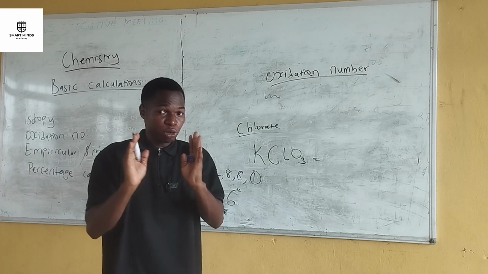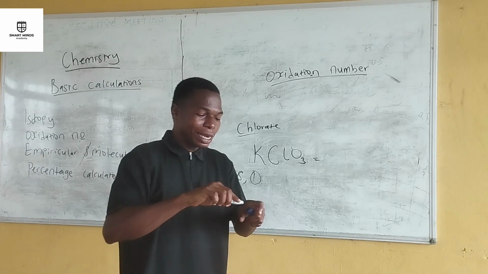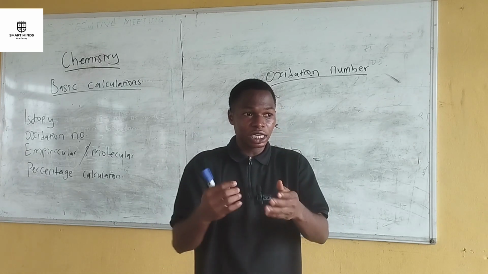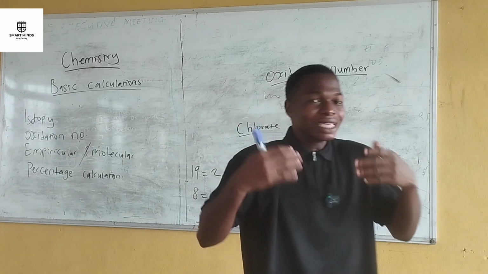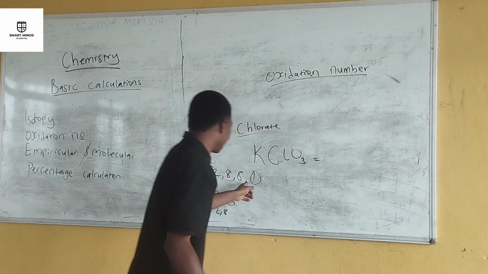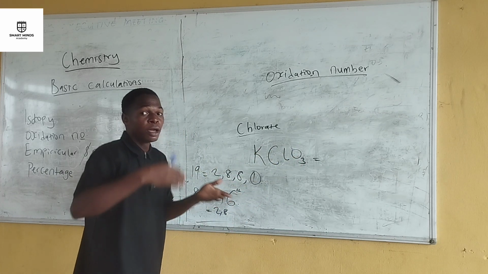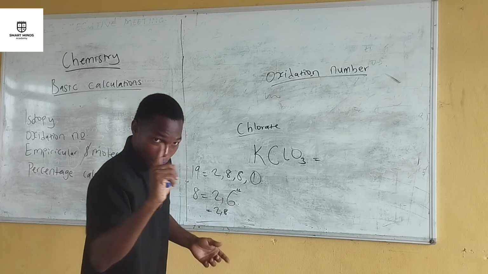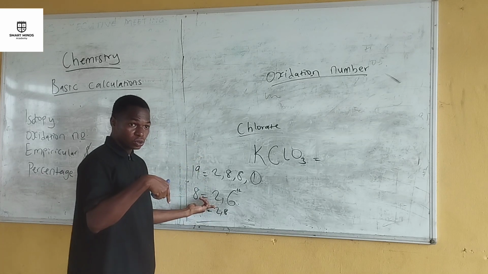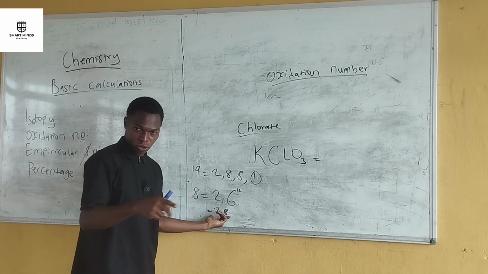Now, this is the confusing part, but don't be confused. That 2 it receives will be minus 2. Are you getting it? When an element receives, that thing it received becomes minus. The Bible says it is more blessed to give than to receive. So when you give, God blesses you. So potassium will give out 1 to become positive, it will be plus 1, because it gave out 1. Oxygen will take 2, so he's not blessed. He's minus 2. You understand?